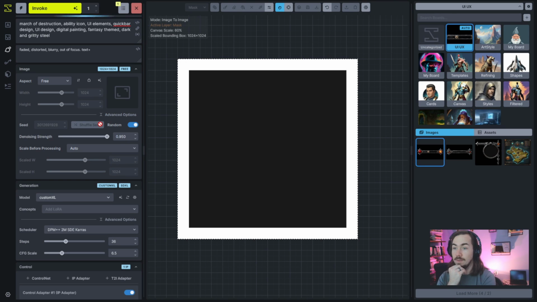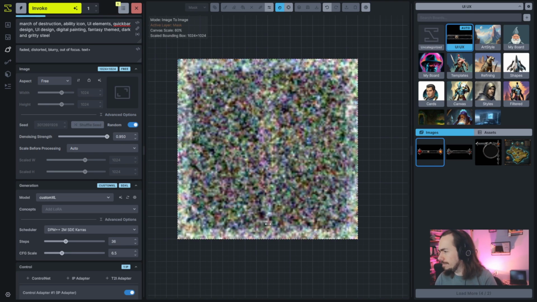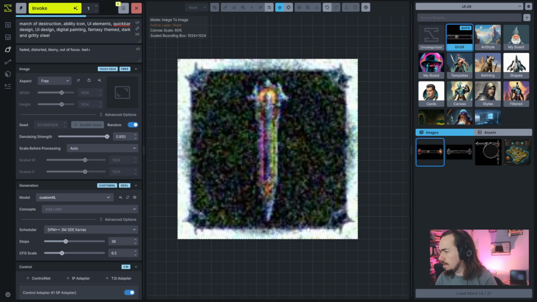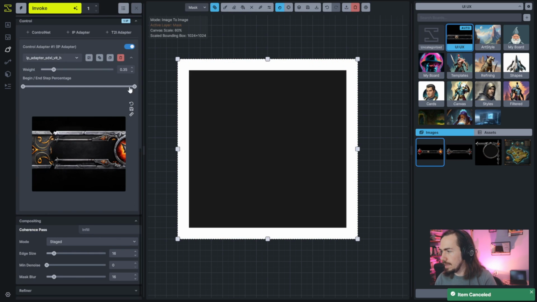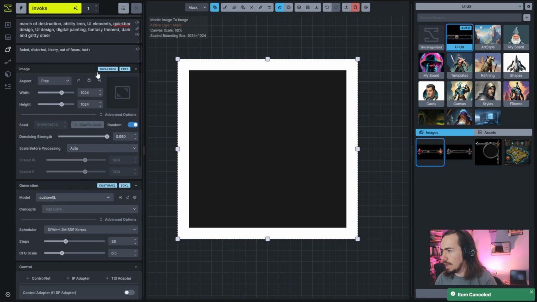Again, this is because we're providing very little visual information here. It's just shape, and we're controlling the outside frame of it, but otherwise letting it reimagine everything in the center. Yeah, so we're going to need to take off this IP adapter because it's turning that into elements. Maybe I'll take out some of this other stuff too.